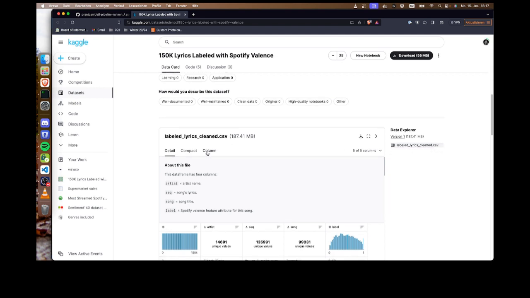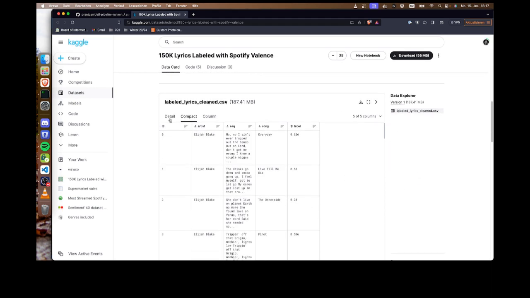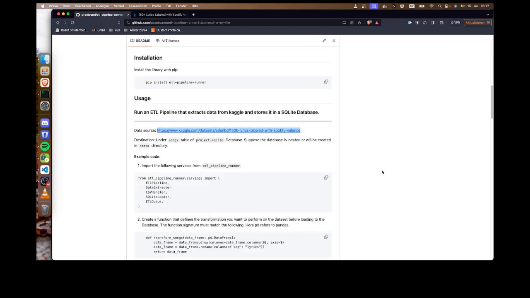And the CSV file has 5 columns: a column named hash, then artist, sec, songs, and label. This is the minimum knowledge we need to have to create the pipeline. Now let's get back to the documentation.